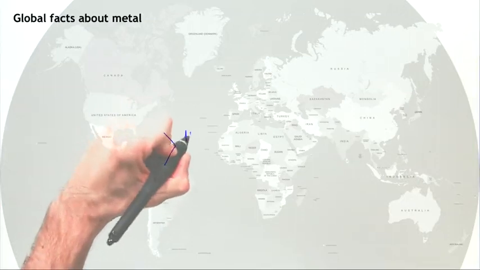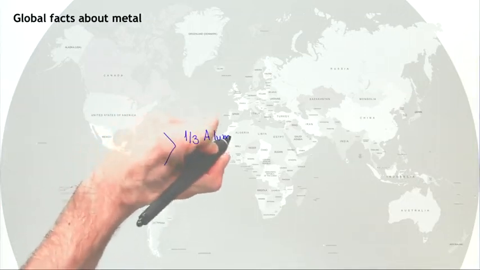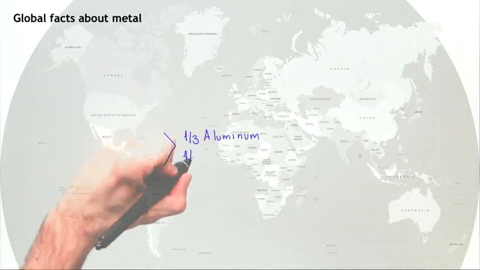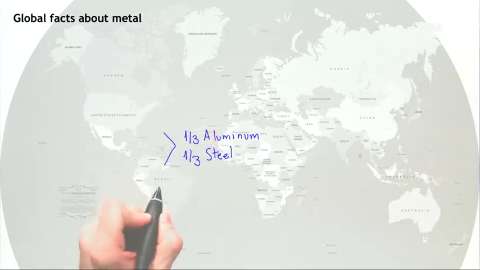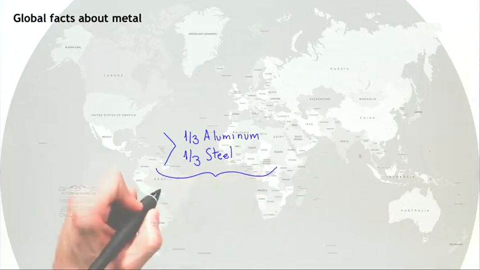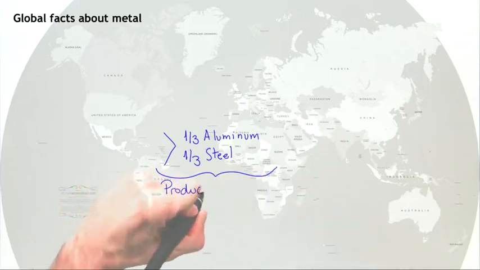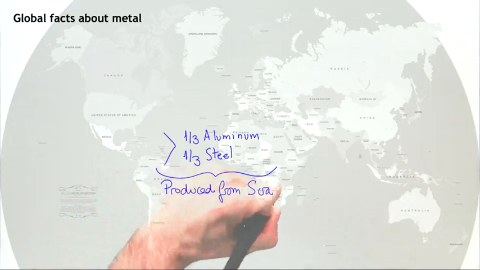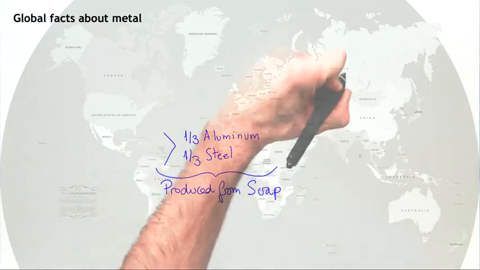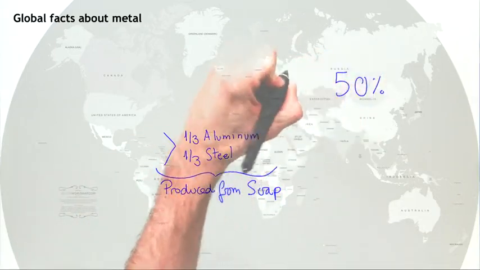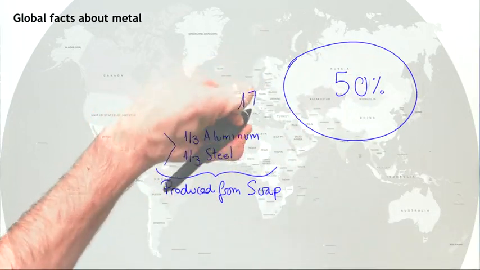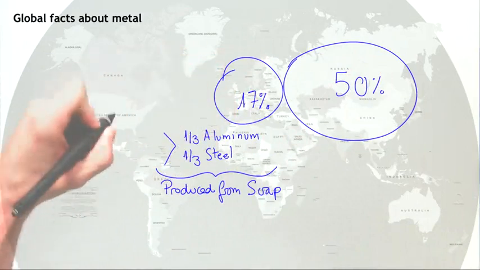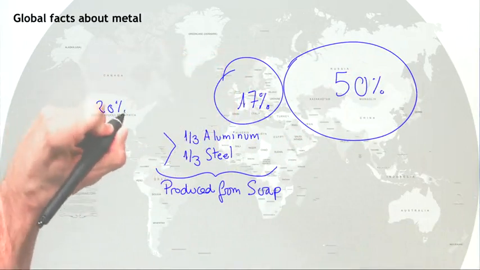Recycling of post-consumer metals has a long history. More than a third of all the aluminium, as well as of all the steel currently produced globally, originates from old, traded and new scrap. The trading market of scrap is global, but it's again concentrated mainly in Asia. Approximately 50% of all the recycling plants existing in the world are located in the Asian continent. 17% are located in Europe and 20% are located in North America.